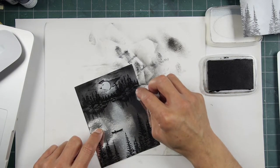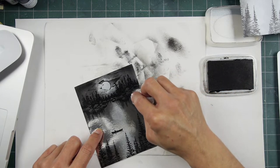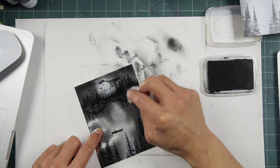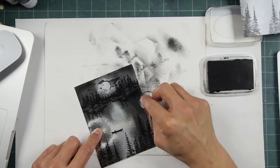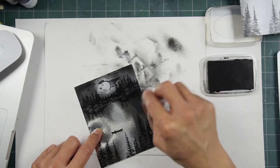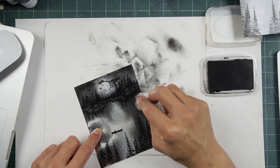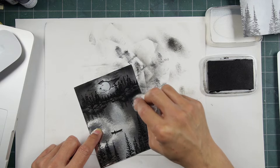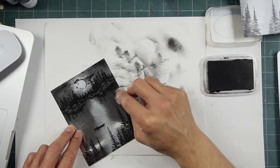Let me try to add a little bit of shadow down here. What I might be doing is blurring some of the imagery down there and using some of that ink that's still wet to blend it out. But it's not too bad. I'm not just tapping it down and removing all that ink instantly, which I thought could happen, but that's not too bad, actually. And I'm able to get some nice grayscale in there, too.